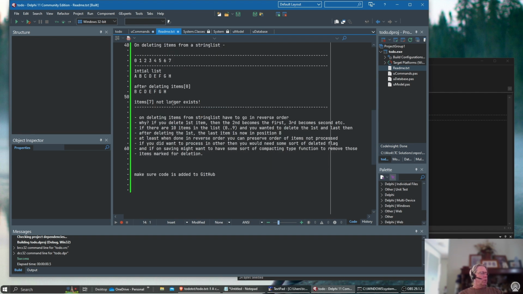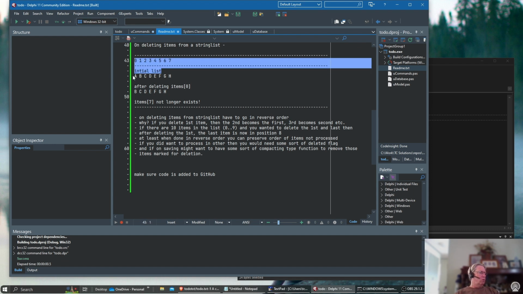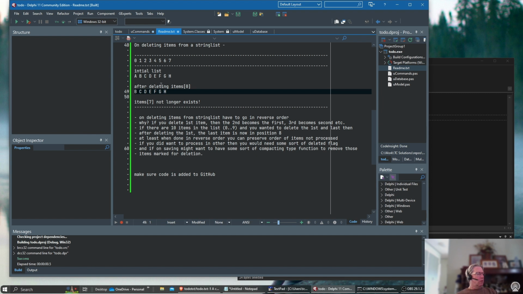So what we're going to look at here, something which is important, is why I am going to process the items in reverse order. If we have an initial list where item 0 is A, 1 is B, etc., and we wanted to delete items 1 and 2, then after deleting the first item, everything gets shoved back by 1, and therefore the second item is now actually the first item.